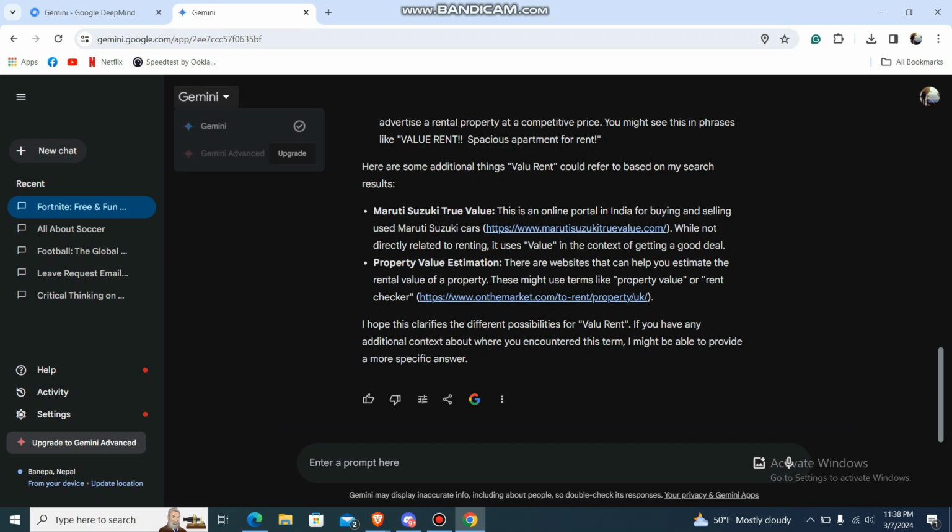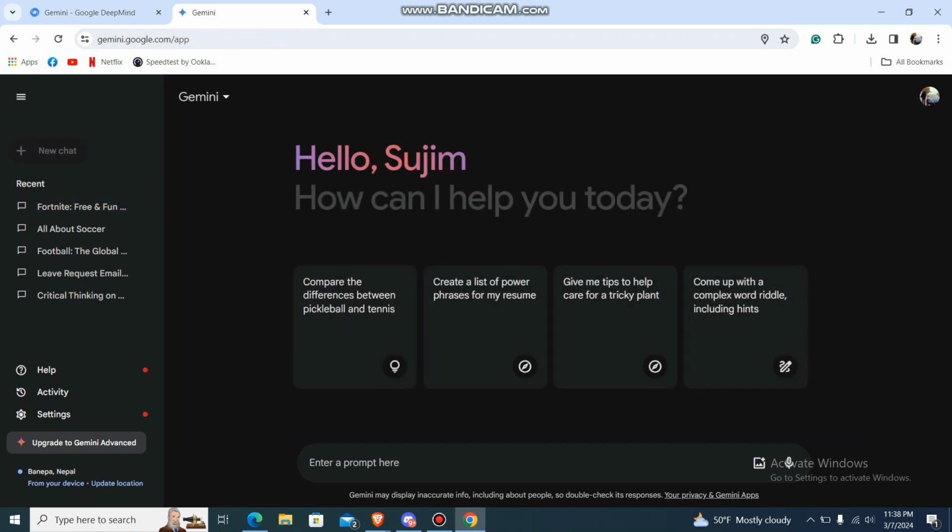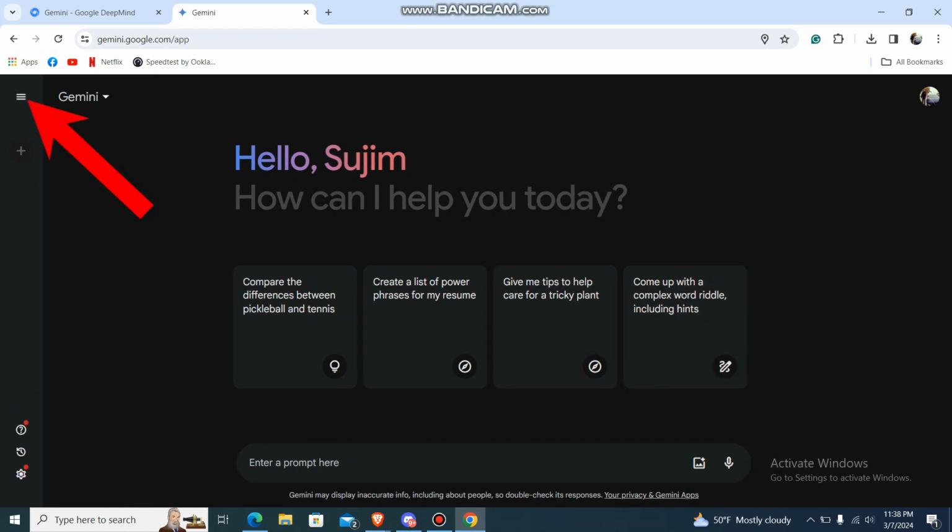First of all, you'll be in this particular platform, which is the Gemini AI platform, where you can prompt messages. You can also upload an image to prompt a message, or you can use the microphone as well. So what you need to do is rename prompts on Gemini AI. First of all, it will look like this.